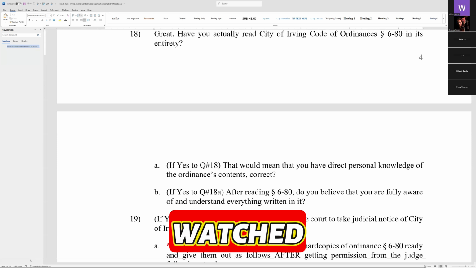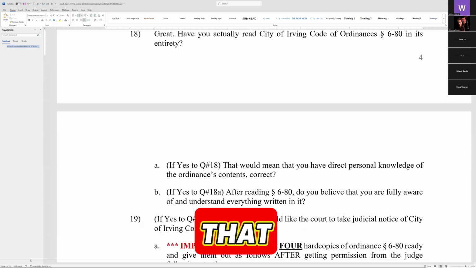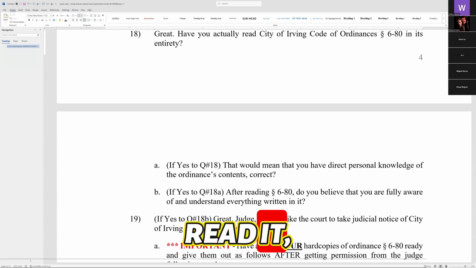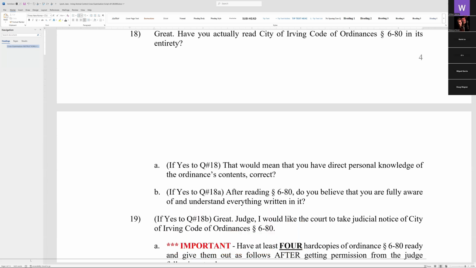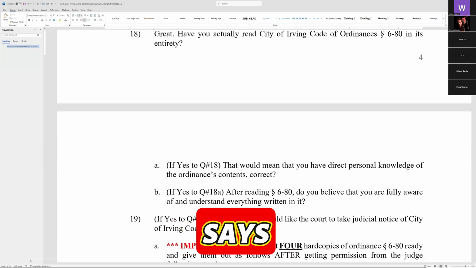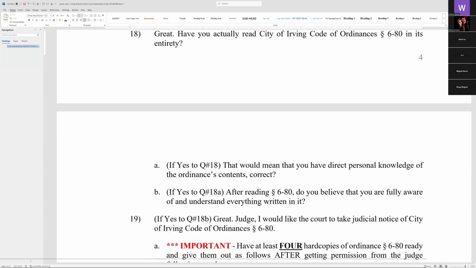Think about the times you've watched a trial going on and someone asked a cop about a statute. What happens immediately when that occurs? Prosecutor objects and says they don't have to know that. Bingo! But if we just got them to testify that A, they have read it, and B, they think they understand it, the prosecutor can't do that, can they? No, but do you think the prosecutor is going to let them get that far? The prosecutor has no choice. We haven't asked them what it means or what it says without first asking them if they have personal knowledge of it.